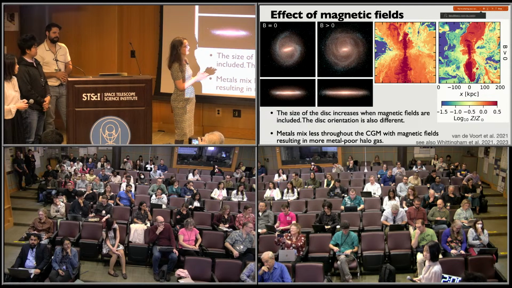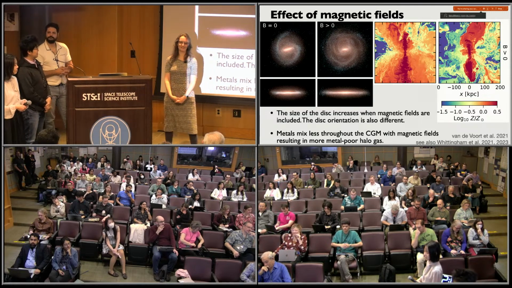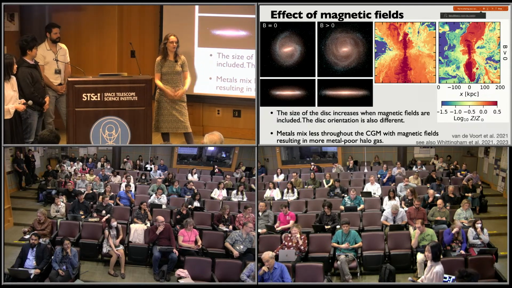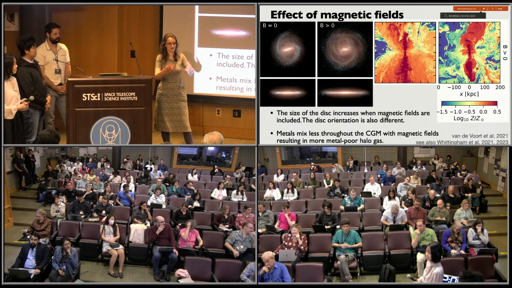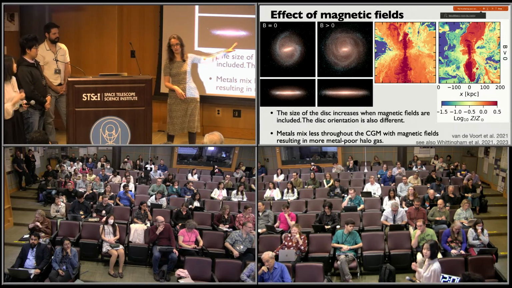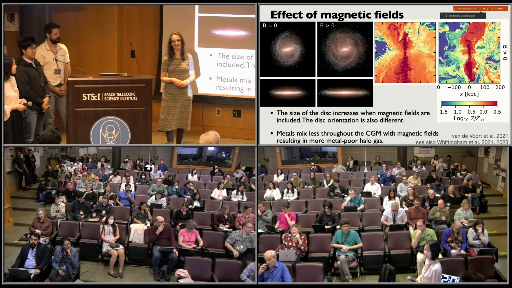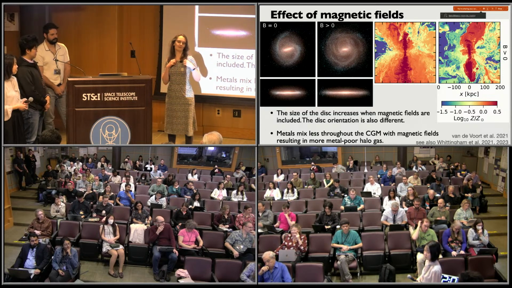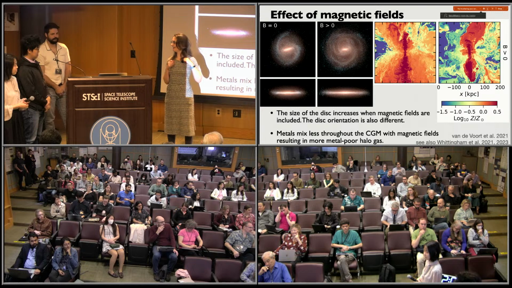This is the metallicity distribution. So it changes all your properties in the CGM as well when you change the outflow speed and the outflow opening cone. But this is very Milky Way centric, so it doesn't necessarily apply to all halo masses.